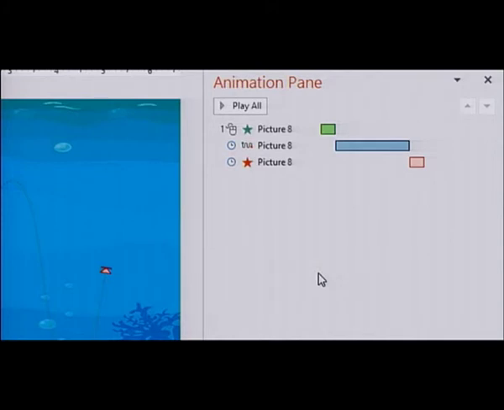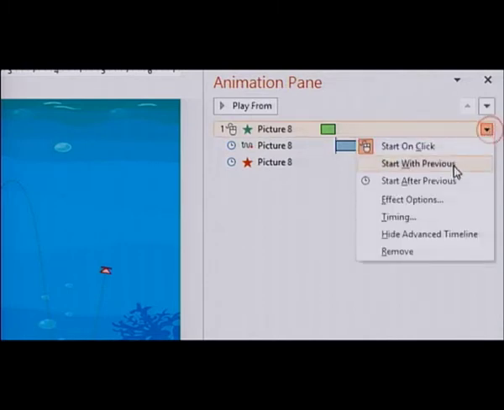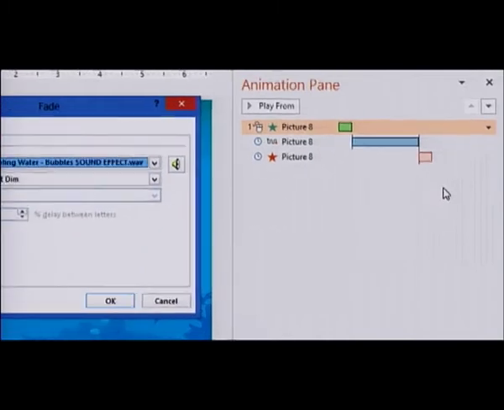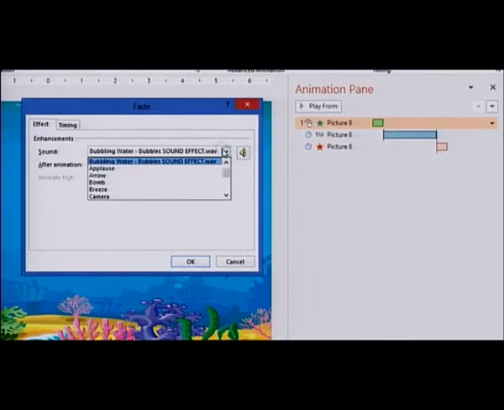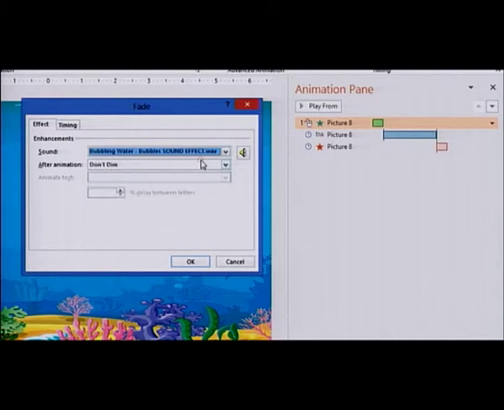To make the animation effective, let us add some sound to it. Select the first effect. A drop-down arrow will appear next to the effect. Select Effect Options. The Effect Options dialog box appears.